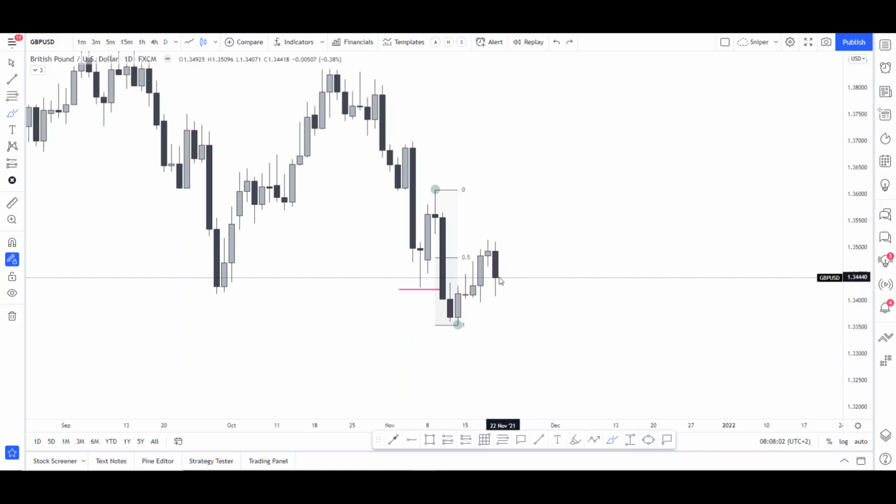Friday was an interesting day. We had a push towards the downside, but we failed to break lows. So we're still creating a range on the lower time frame. You'll see now we have that high and this low. That is the current range that we're trading within at the moment, because we couldn't break either to the upside or the downside. So for all technical purposes, we're still in that range. We'll look at that now on the lower time frames.